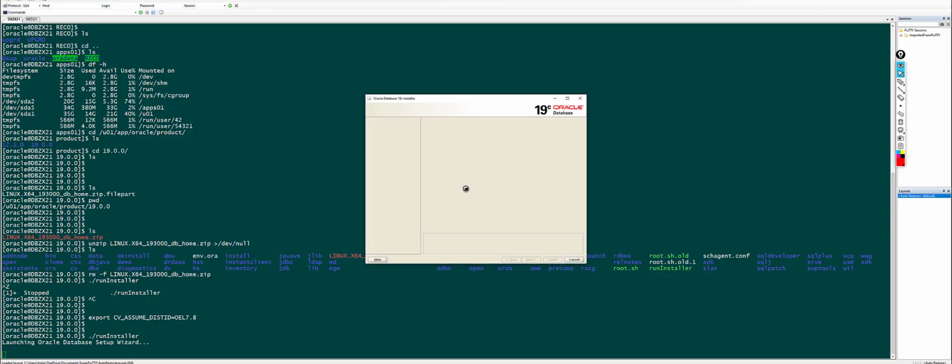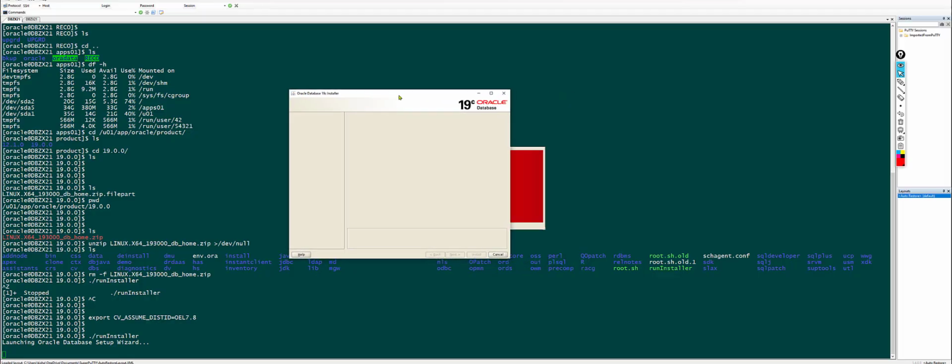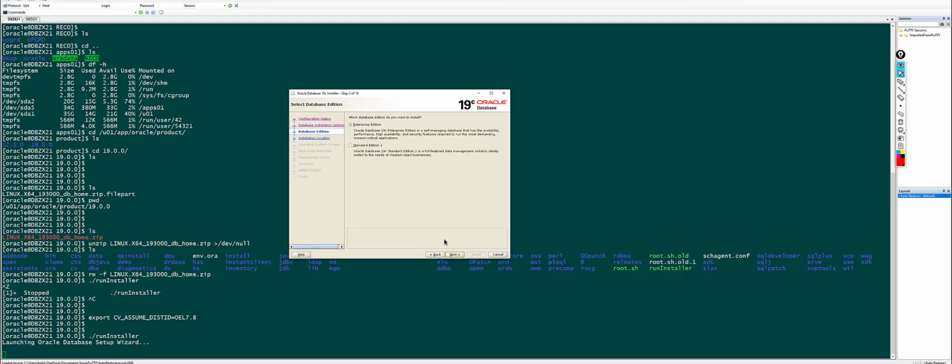So it came up. First we need to choose setup software only, then single instance database installation, then Enterprise Edition. This is the Oracle base.